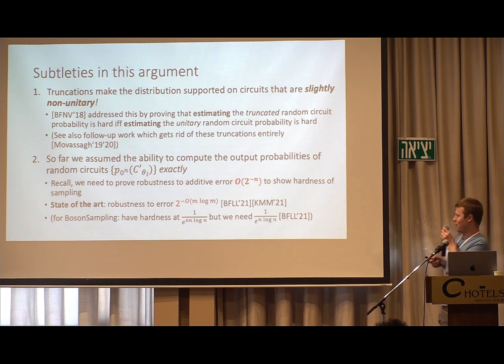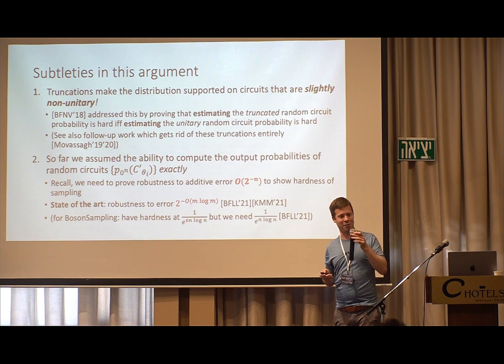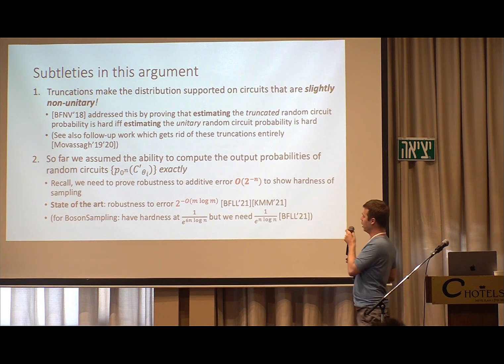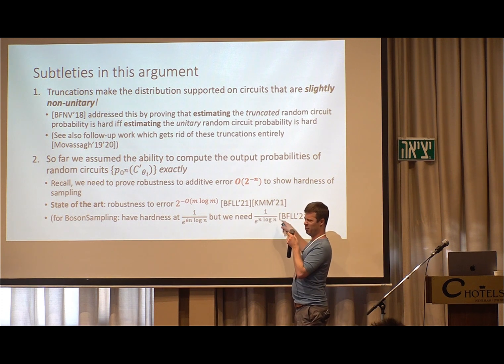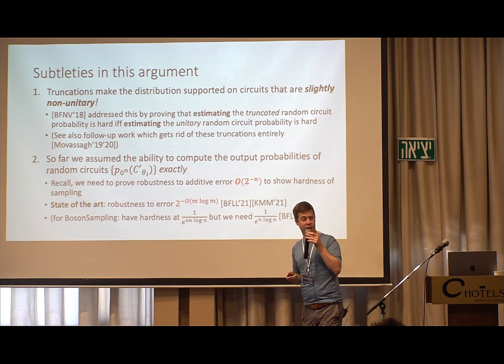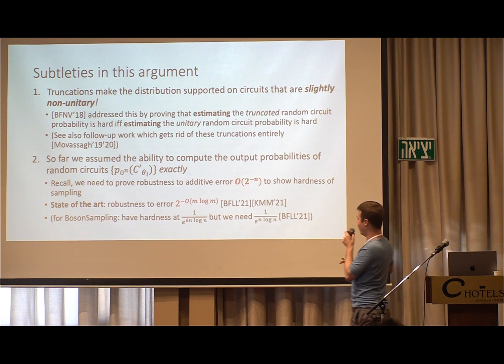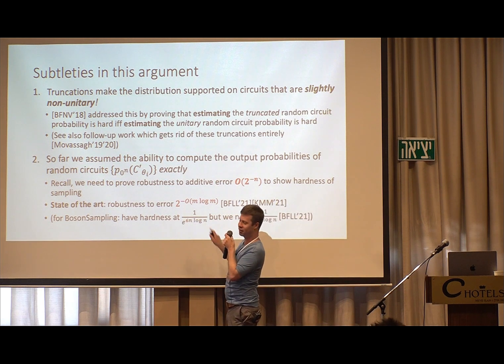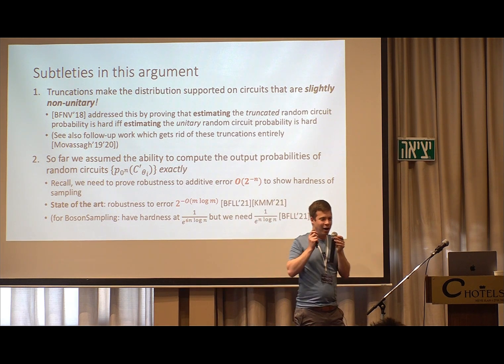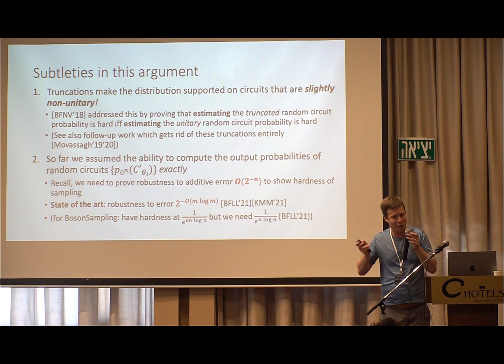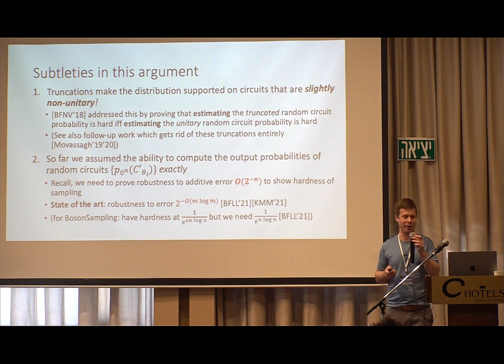But what I'll say is actually for boson sampling, that's this linear optical experiment I haven't described, we can get better. It's sort of infuriatingly better in the sense that what we want changes, because this is 1 over the Hilbert space dimension, which for boson sampling is 1 over e to the n log n. And what we have a hardness at is 1 over e to the 6 n log n. So we're off by a factor of 6 in the exponent. It's not at all clear how to improve it from there. We're currently working on it. It's really infuriating.